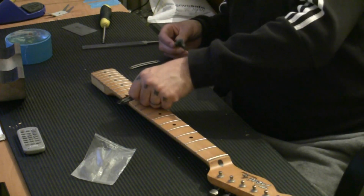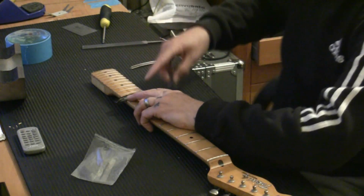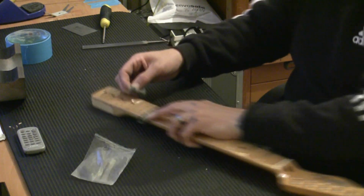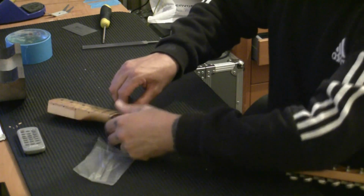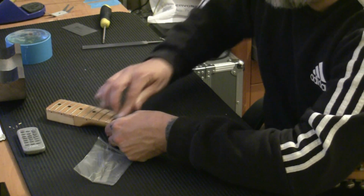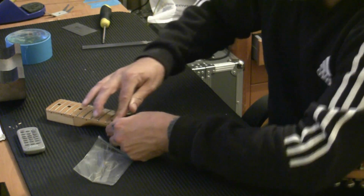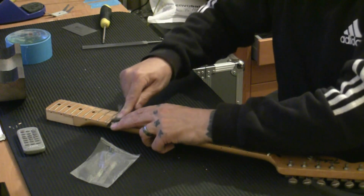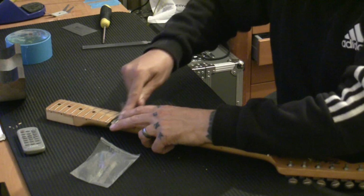And when it comes to polishing the frets with the fingerboard protector, we're just going over the top of the fret. I can't really show you. I can show you like this. Just straight over the top of the fret. Can't do any more. This fret is barely over the top of this fingerboard guard. That's how weedy and low these frets are.